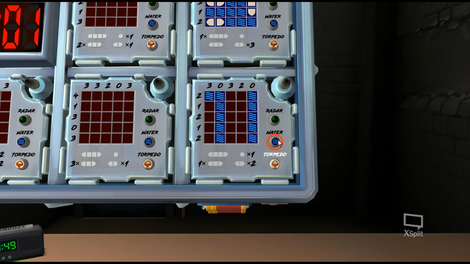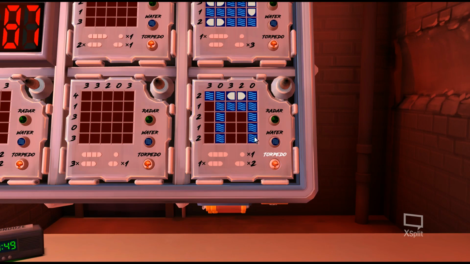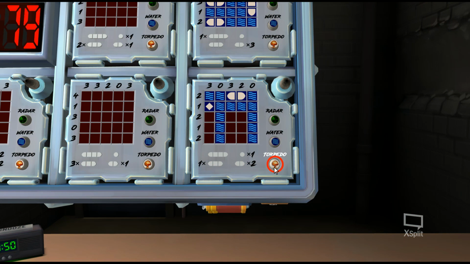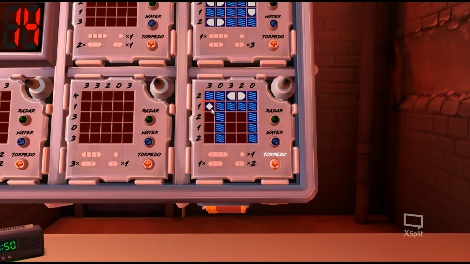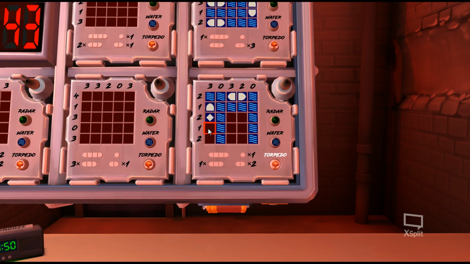That's water. That's helpful. These become torpedoed. These are watered because ships can't be adjacent. That gets hit. From here, that could be a 1 by itself, so we may need to think ahead. We need to fit a 3 in. This 3 can't be in this column because I've already separated them. So it has to be 3 in this column.